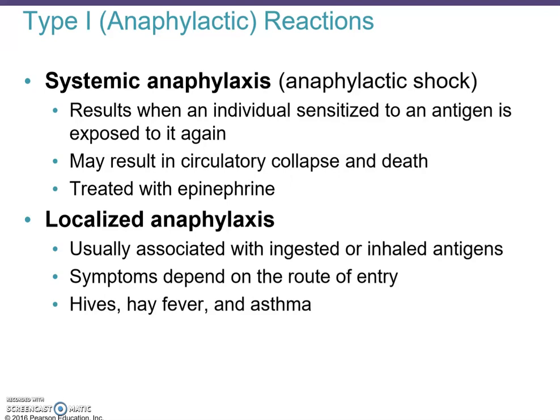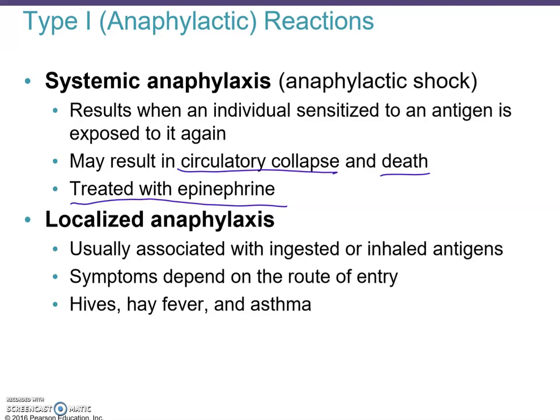So worst case scenario of systemic anaphylaxis, this is an anaphylactic shock, where a lot of times people have this massive drop in blood pressure due to the histamine release, and then that leads to circulatory collapse, and you could die. You can treat this with an EpiPen, and that's what people that know that have massive allergic reactions, so let's say bee stings, have to carry an EpiPen, because that's the only way you're going to be able to save your blood pressure to the point where you don't have the circulatory collapse.